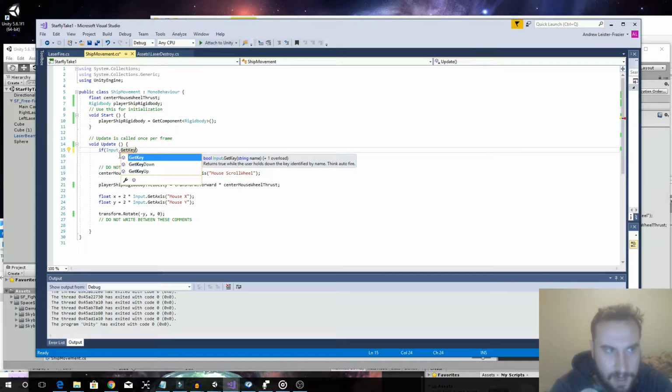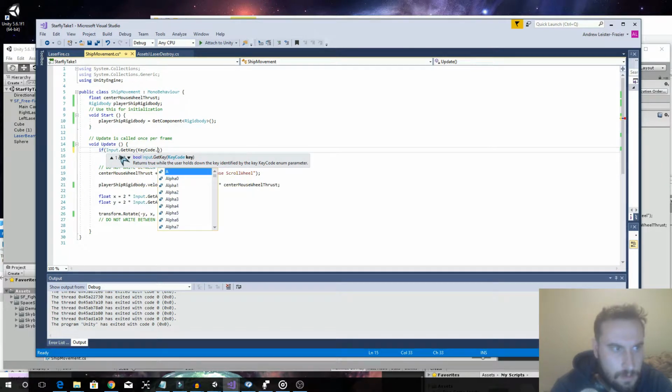If you hold it down, it doesn't keep doing it. With GetKey, every frame that the key is down, it'll do it. So that's the difference between GetKeyDown and GetKey. So GetKey, and we're going to do KeyCode, let's say, yeah, let's do E first.